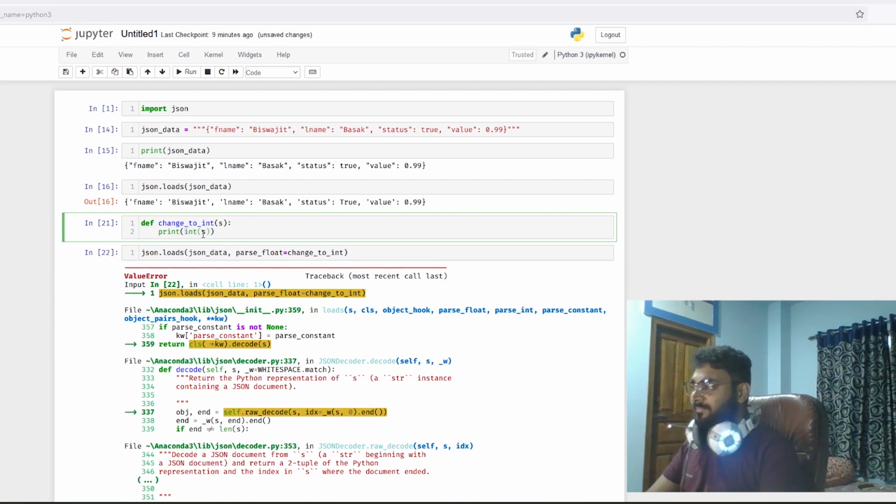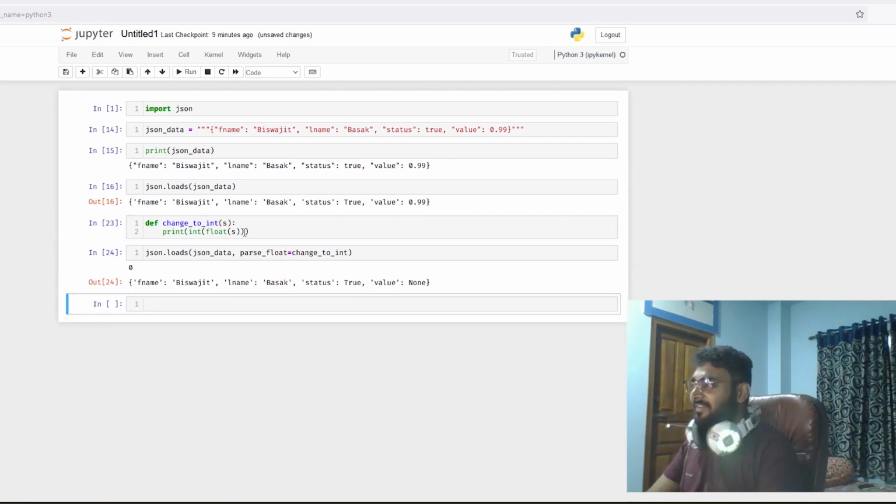So I need to convert that into a float first, and then to an integer. If I do shift enter, we got 0. Let's change this to something else, maybe 1. Now it is 1.99, and this is also 1.99.